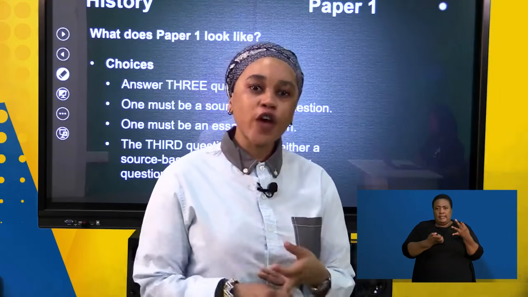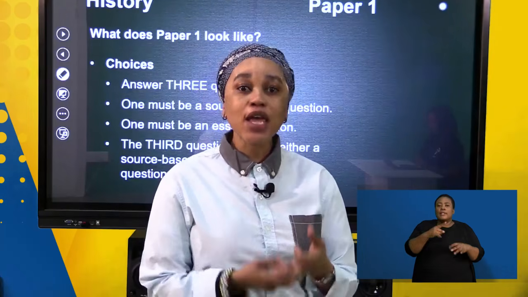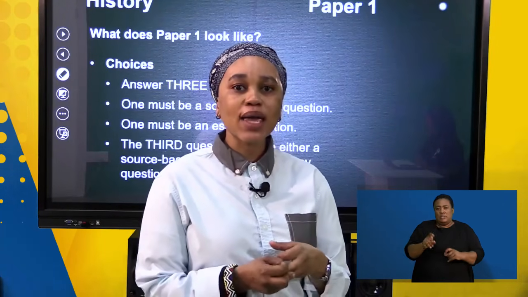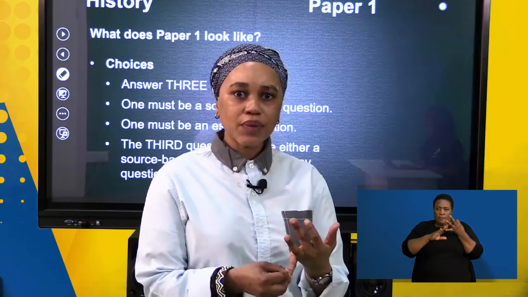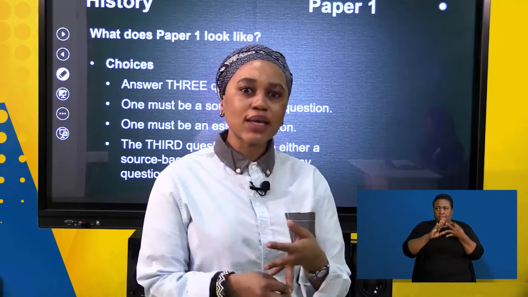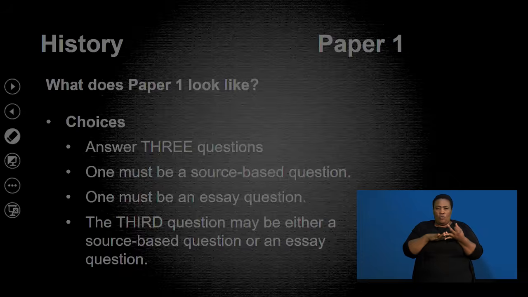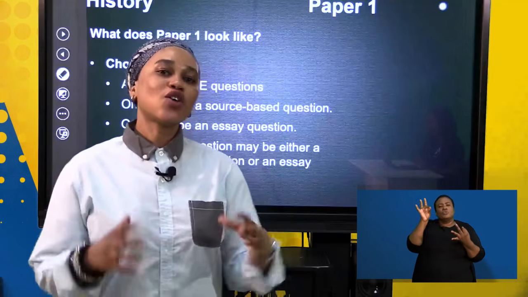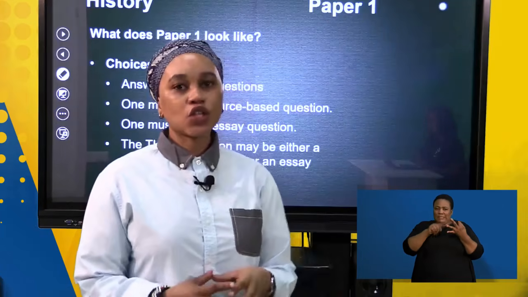And then for the 3rd question, because remember earlier I told you that you have to answer 3 questions in this paper. That is why it is 3 hours long. So 1 can be a source-based question, the other one can be an essay question, and then when it comes to your 3rd choice, the 3rd question may be either a source-based question or an essay question. So there, it's up to you. If you feel that you're not very strong in essay writing, then maybe you can choose the source-based.